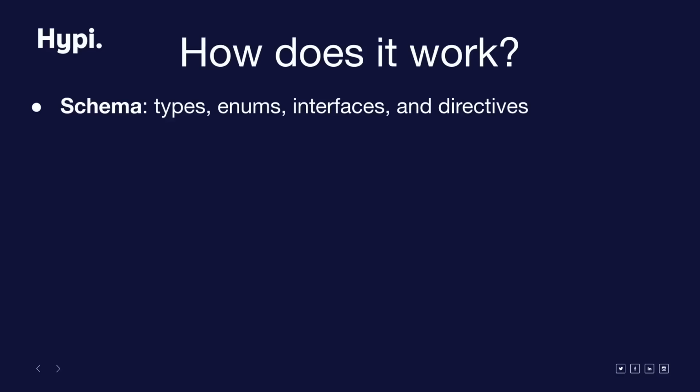The enum is used to restrict the values a field can take to the ones defined in the enum object. Interfaces maximize code reusability by sharing common fields and allow new types to implement the interface. Directives define the behavior of fields, such as unique or required, to name a few. There is a dedicated lecture on directives later in this course.